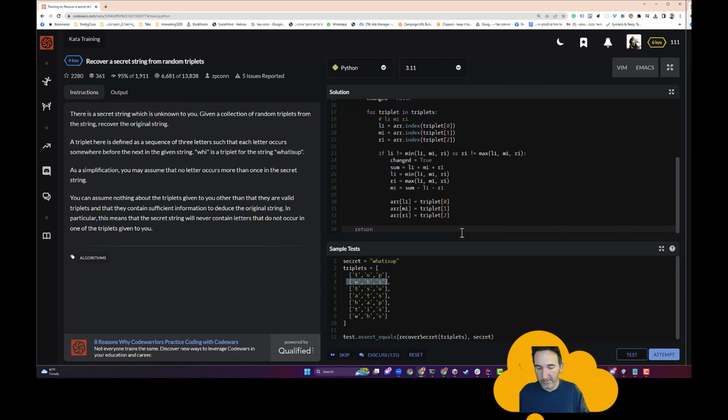So we can return using join. This is like the delimiter, and we do join, and we give the array inside. So this will give us the array as a string, the array of letters as a string. Okay, great. So actually the array of the organized letter string. So let's have a look and test it.